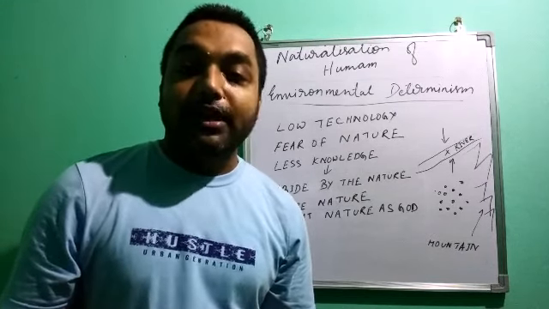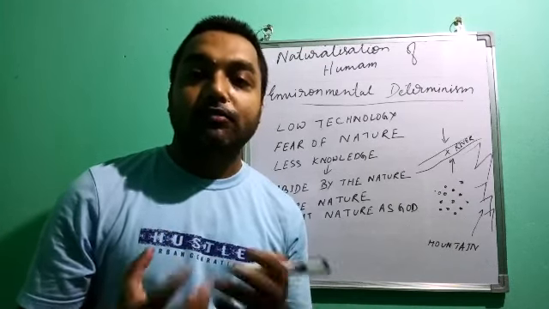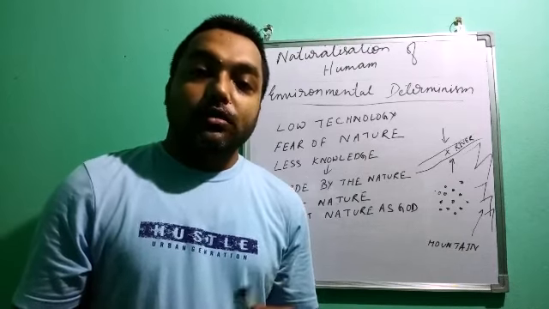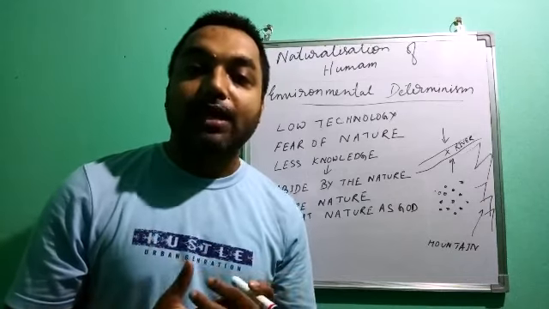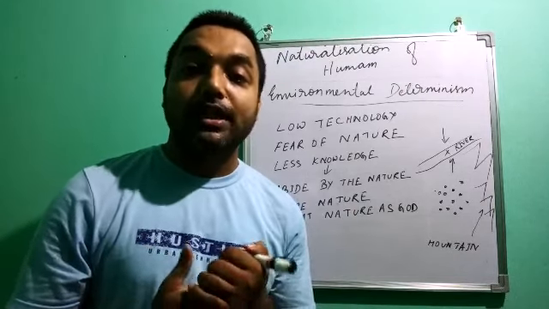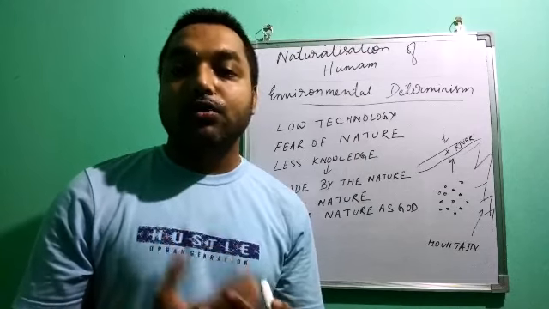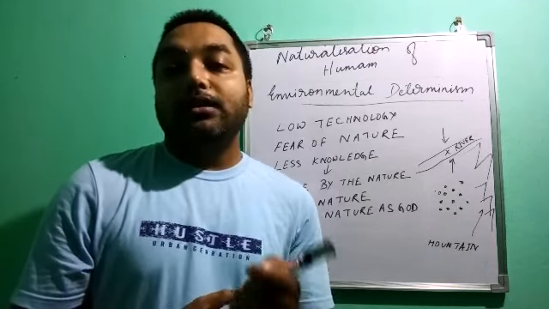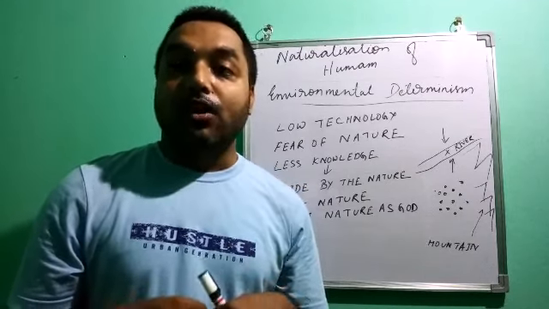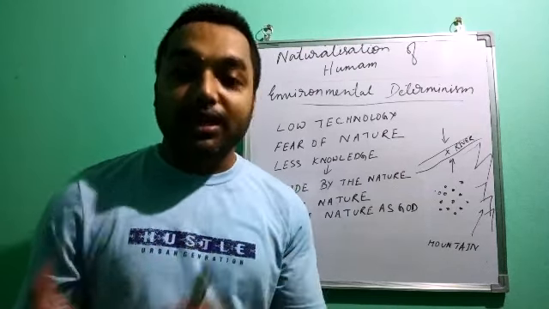They feared that if they did something not accepted by nature, then nature would take revenge on them. They were afraid because of different types of calamities and natural phenomena which they saw happening with their eyes, but they did not know the logic behind them, like volcanic eruption, earthquake, tsunami, or flood. They did not know the cause. So they thought that all these things happen due to their sin, or because nature is not happy with them, that is why nature is punishing them.